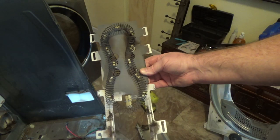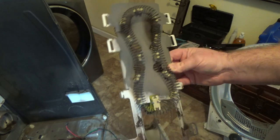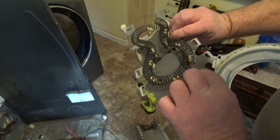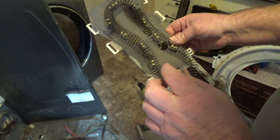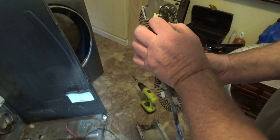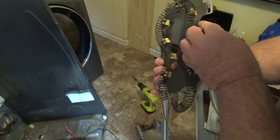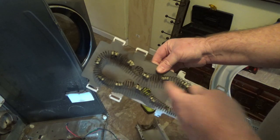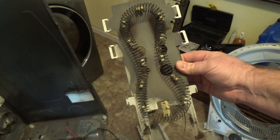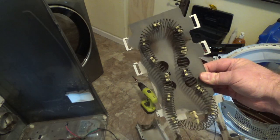So the thing to do at this point is order a new one of these. You can see it must have been arcing for a while because it kind of heated up this. What is that? Looks like it melted the plate a little bit. There might be a break over here too. It must have got really hot in there. Warped that. Anyways, that's what the problem is. Let's see how much one of these costs. Probably about $20 if you order it off of Amazon.